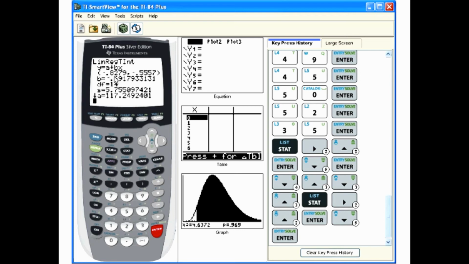Okay, and this interval is negative 0.8279 to negative 0.5557. If you subtract those two numbers, that will give you the width of your interval. Any questions on that? So the width of our interval is about 0.27. If we take negative 0.5557 minus negative 0.8279, that will give you the width of your confidence interval. And that width is about 0.27.